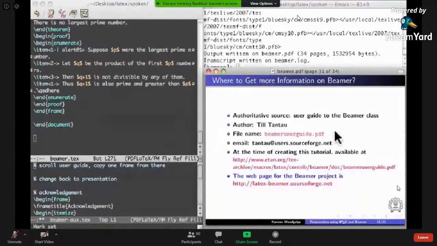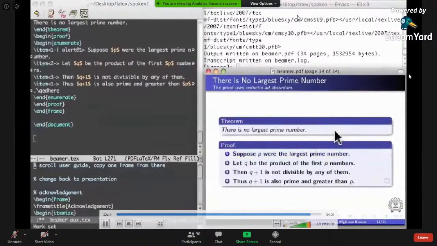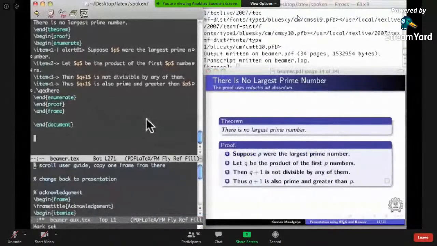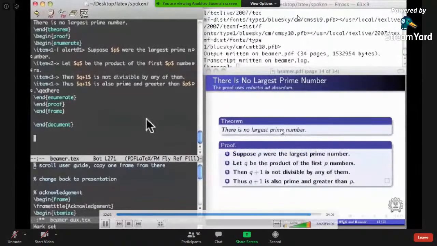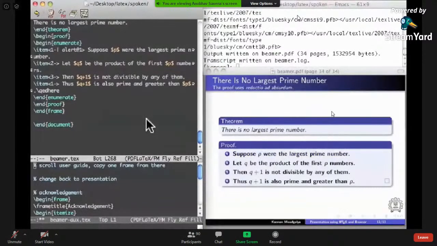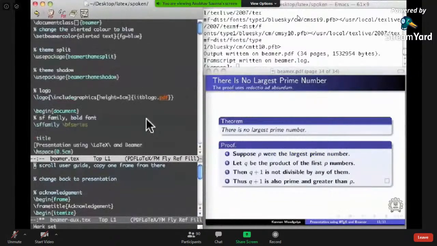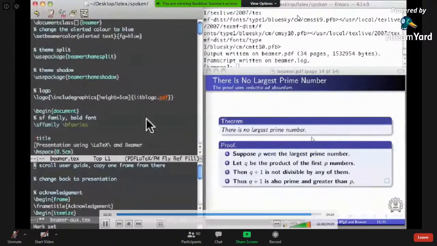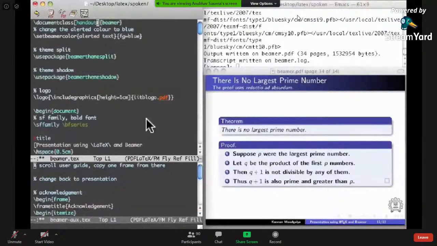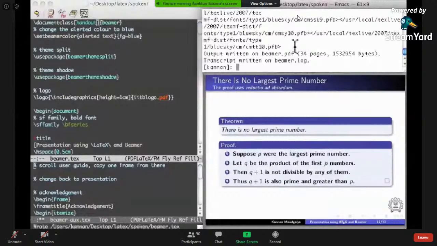You may want to try out some of them. All right. Let me change this back to handout. The problem with the presentation mode, we are now going to the handout mode.